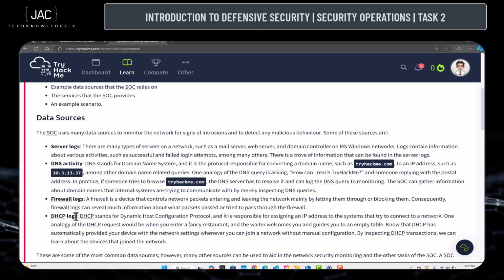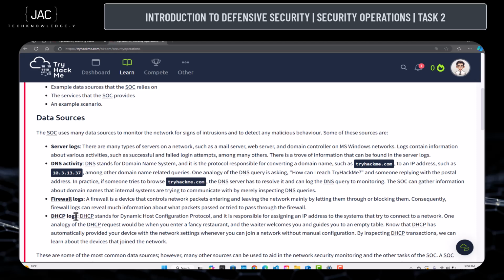DNS activity. DNS stands for Domain Name System, and it is the protocol responsible for converting a domain name, such as TryHackMe.com, to an IP address, such as 10.3.13.37. Among other domain name related queries, one analogy of the DNS query is asking, "How can I reach TryHackMe?" and someone replying with the postal address.